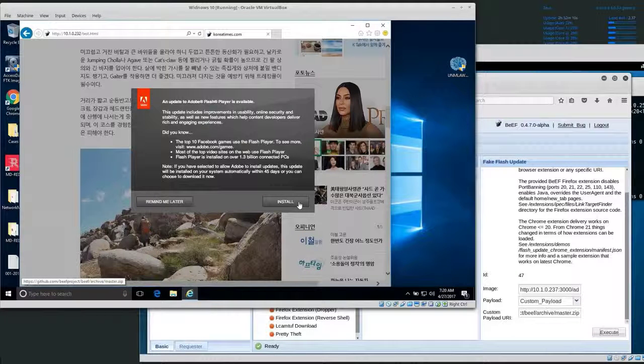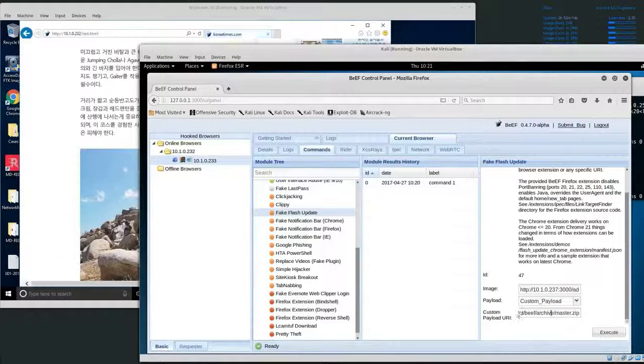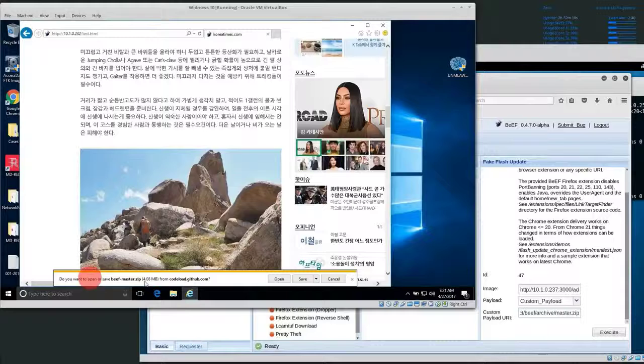Do you want to install it? Well, you click install, and then whatever program I put in this location, the user will download it. So if I just call it Adobe Flash Player, then most people would save it and install it onto their computer, but it's actually a virus, right? So this is called beef-xss zip. Obviously, that's not something a user should download and install. And it could be called Flash Player, so it looks like it's a legitimate download.